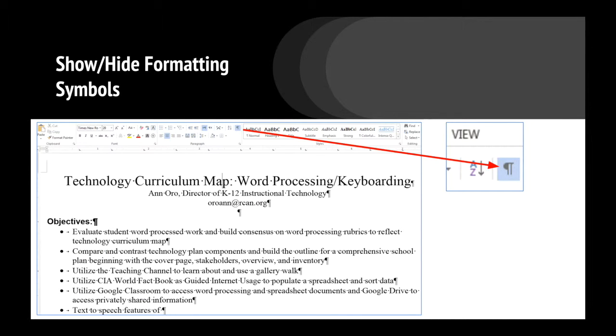If you use Microsoft Word or OpenOffice or some other word processors, there is a symbol. In Word, it's this backwards facing P, the paragraph mark. And what it does is it will show and hide formatting marks. So in this example, a space bar was pressed once between each word, and so you can see that with a little period in the middle of the sentence. Here, the return key was pressed, and here the tab key was pressed. So these features are very useful in explaining to students where they're making mistakes.